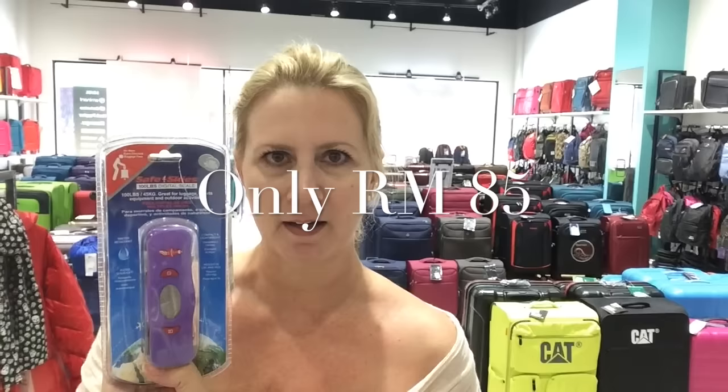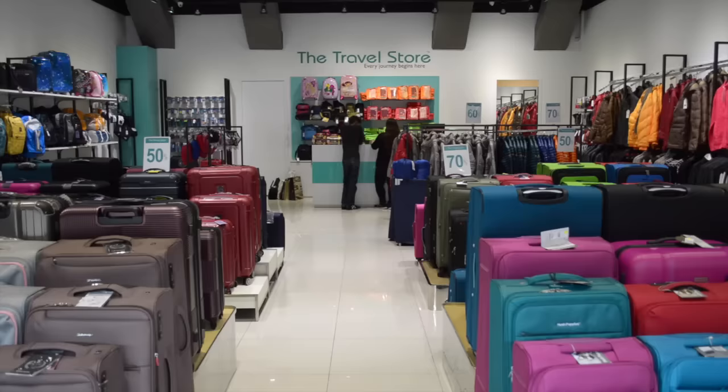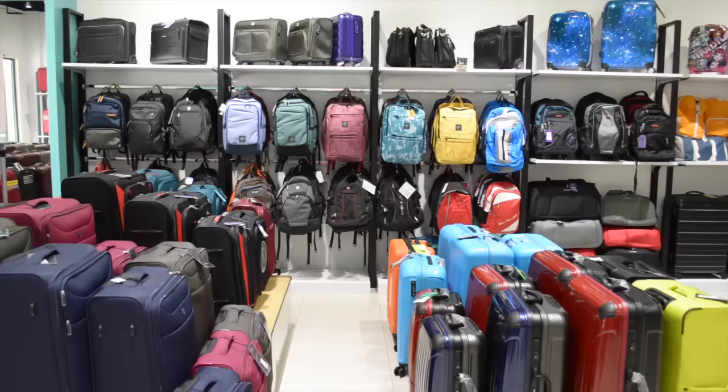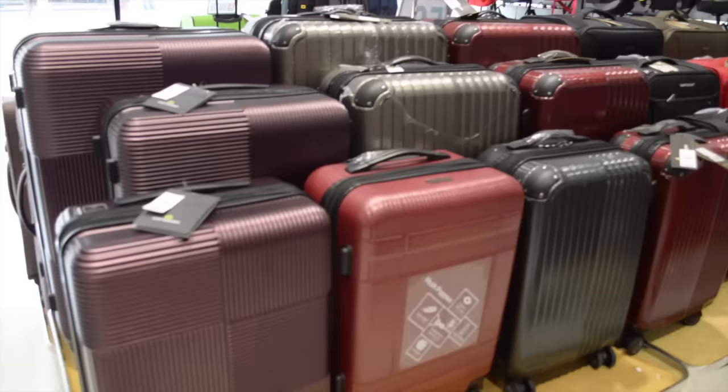I'm in the travel store. I read on Hippie and Heels last week that she uses a travel scale. Honestly, I didn't know those existed, which sounds kind of weird because I travel a lot. So I've just bought an awesome purple digital luggage scale that will weigh up to 100 pounds. The store has lots of travel accessories — they have everything you need for in-flight. I use Remoa so I don't need any luggage, but they actually have some really handsome pieces of luggage.